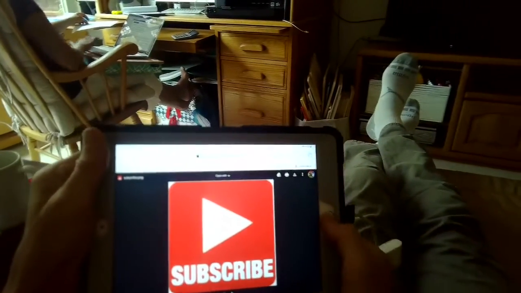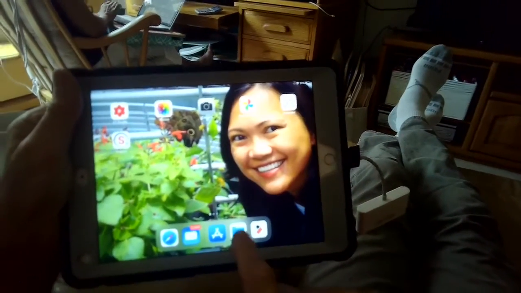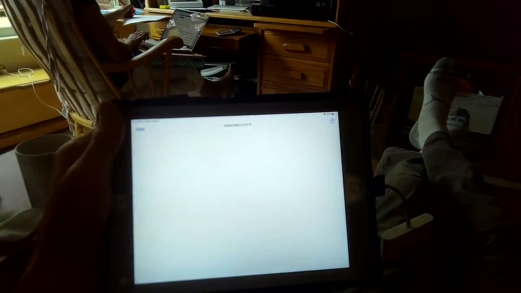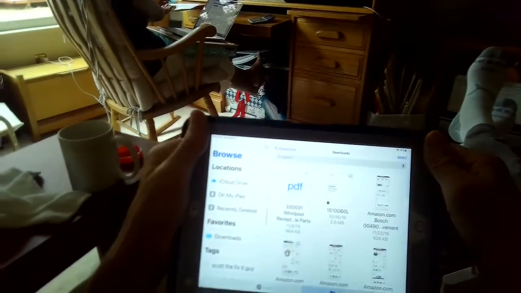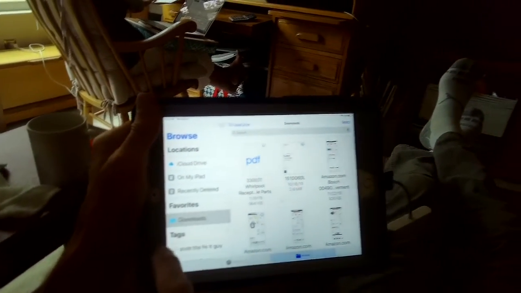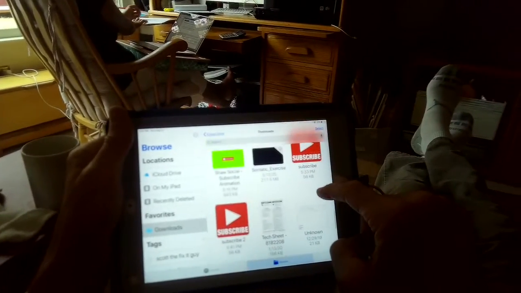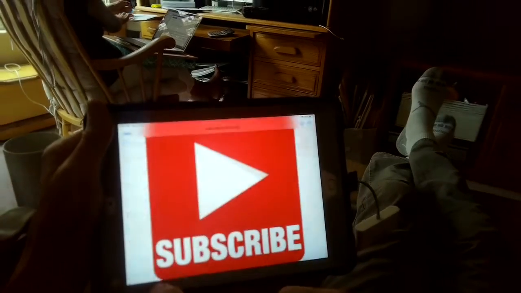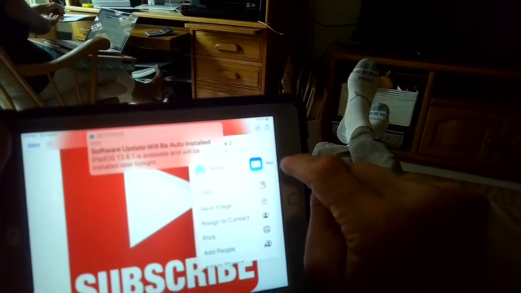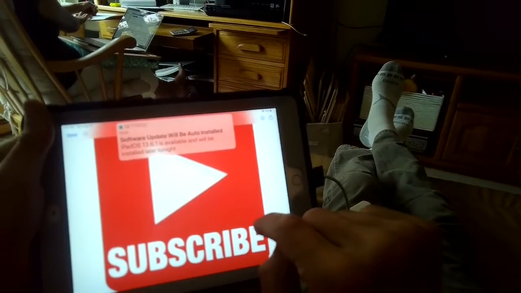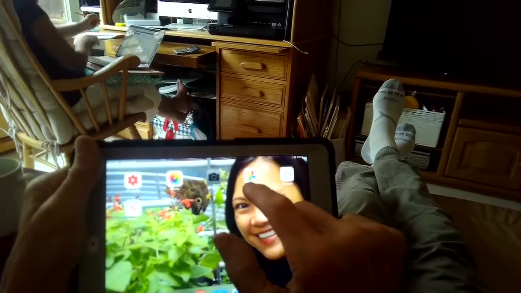And then once it downloads, from your home screen, go to, on an iPad, there's a files button. And just look under downloads. See if you can find it. There we go. So once you press it, use this button up here at the top right hand corner. You just want to say save image, and then you've got it right there in your photos.